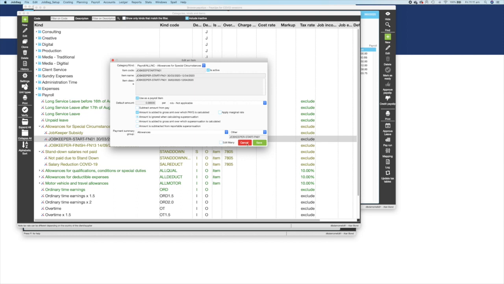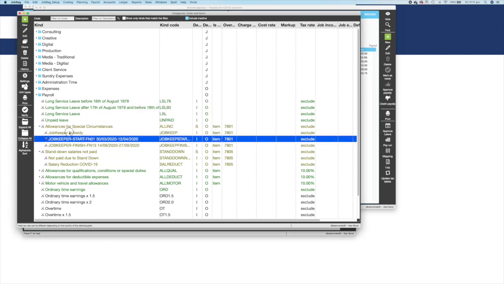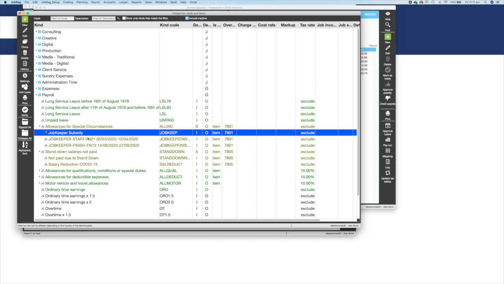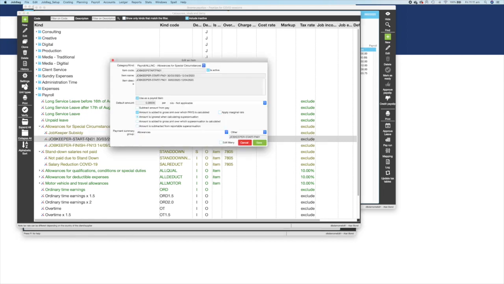The simple way of doing it is actually just to clone the JobKeeper Subsidy one, and put in these details. It is very, very important that these codes are set up absolutely accurately. So this is the absolute critical bit. And please contact us and we will do a TeamViewer session with you to make sure that you are putting these in correctly.